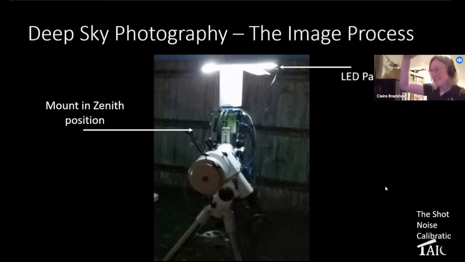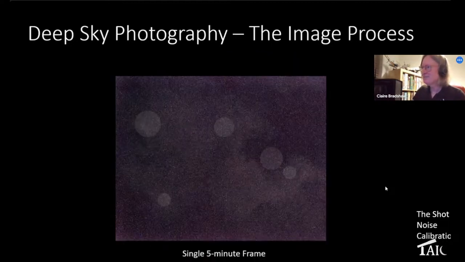And you put an LED panel at the top that shines pure white light all the way through, so that the camera can take photographs of any dust that's inside your telescope. But you're sort of standing there thinking, please don't fall, because I need to grab you and somehow beat that 10 meters per second and grab it before it hits the ground, which is probably going to be impossible. So you have to make sure everything's tightened up with all the bolts and everything before it goes into this zenith position.